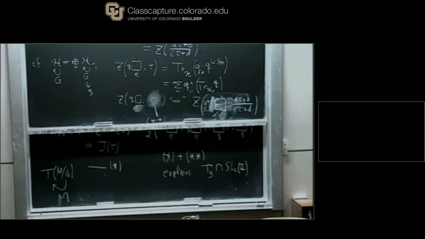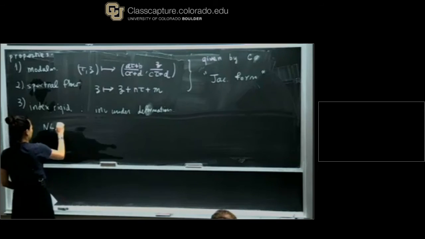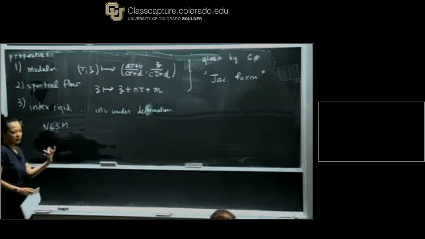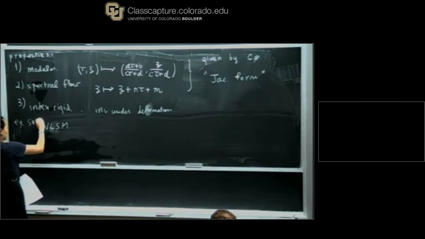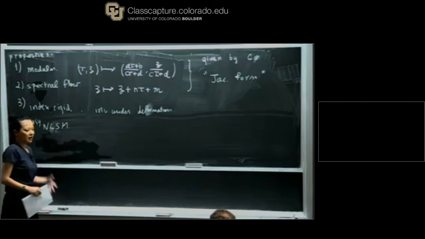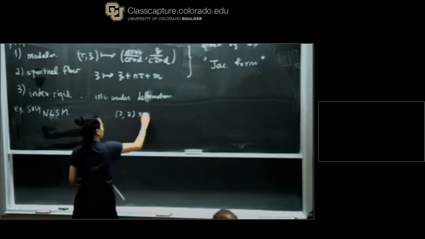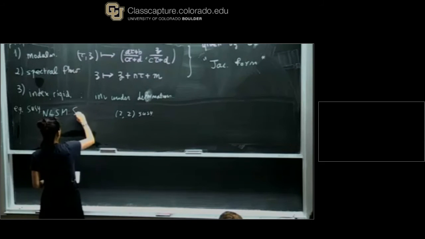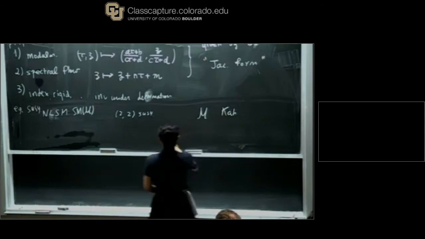So an example of such a theory is nonlinear sigma model. Well, basically it just says that you have a target space and your field is a map from the worldsheet to the target space. And you want to put SUSY on it, so there are fermions, okay? And then a priori, these are not conformal, but you have 2-2 SUSY when you have target space, let's call the target space M again, and let's call it the sigma model of M, okay? So when M is Kähler, you have 2-2 supersymmetry.